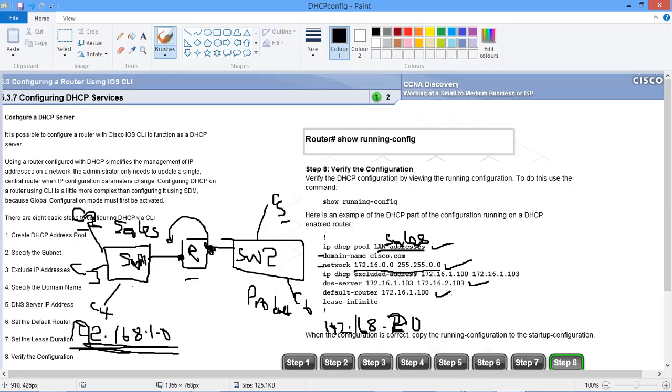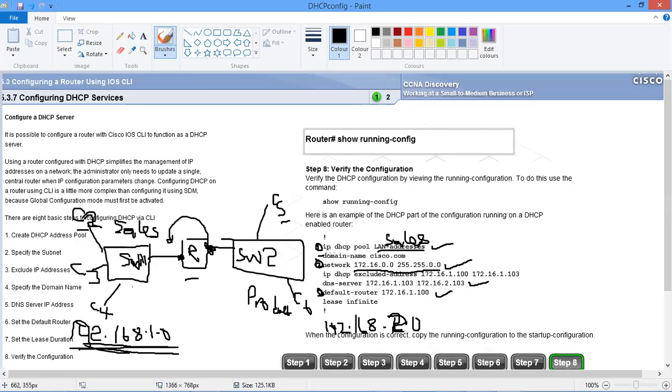In fact, the major commands needed when you're configuring your DHCP are number one, number two, and number three. These are the major commands that you need when you're configuring your DHCP service on the router.